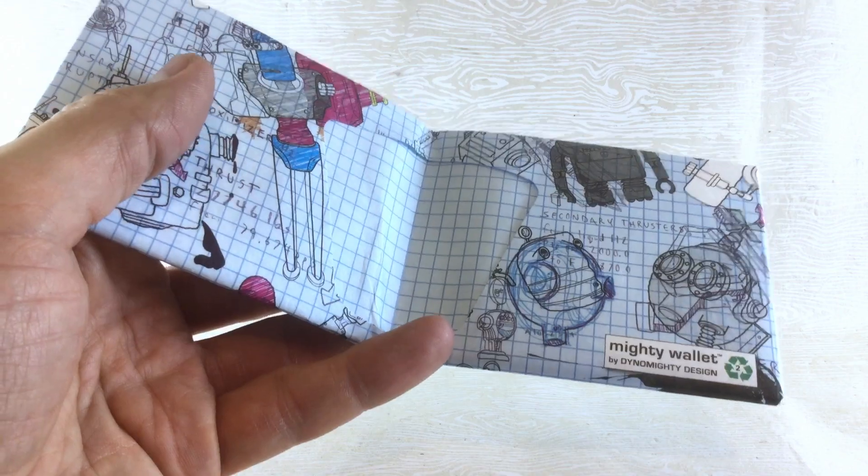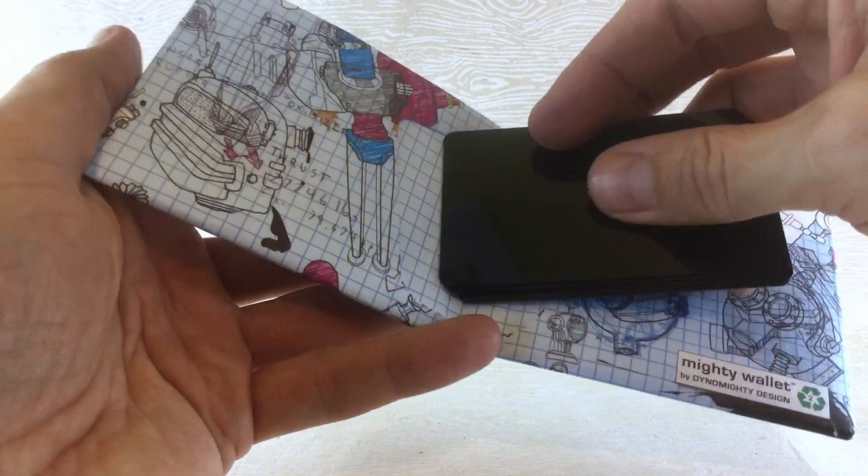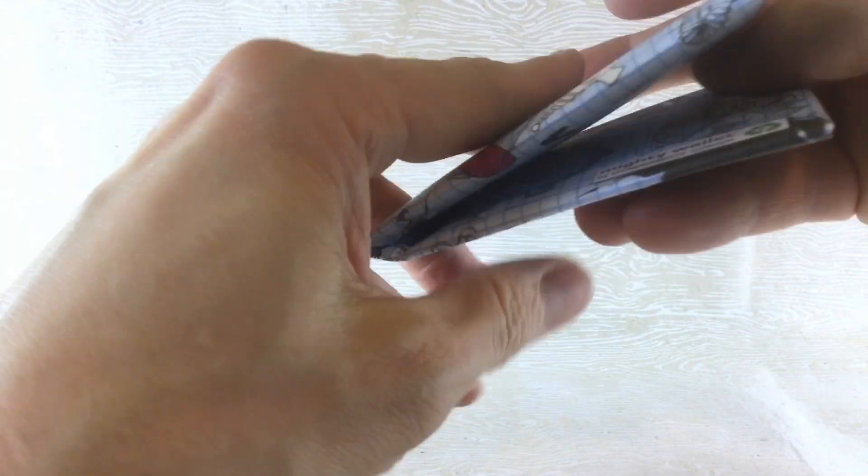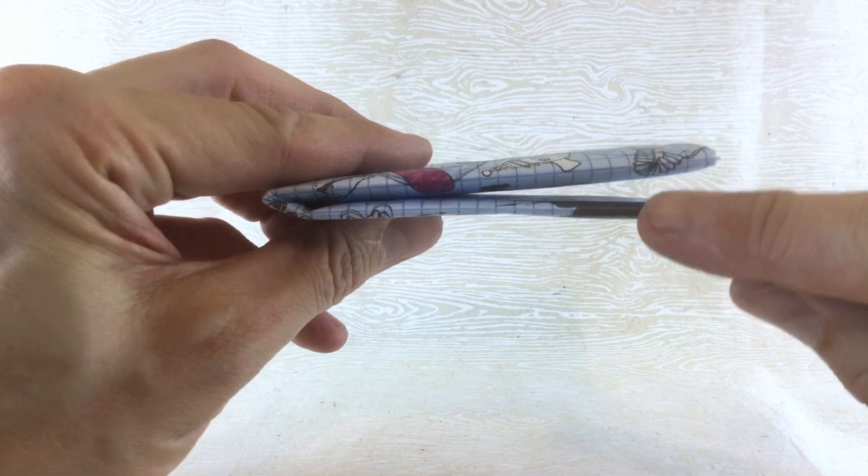To where if you want to fill it like say with some credit cards, like four or five cards, I can fit them in this side. You can see how that side just got a little bit thicker.